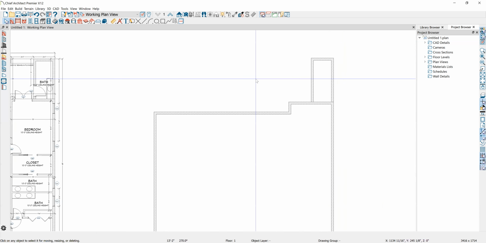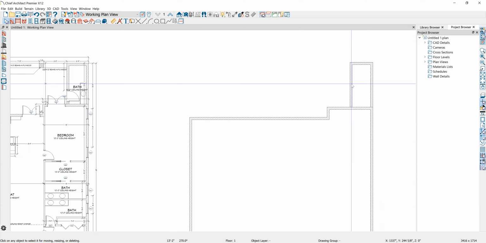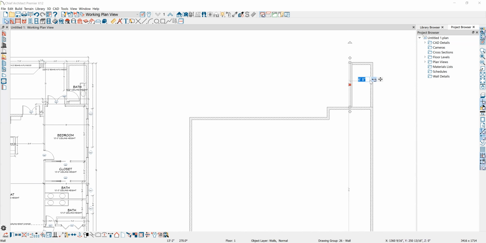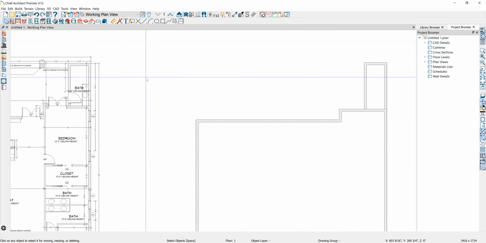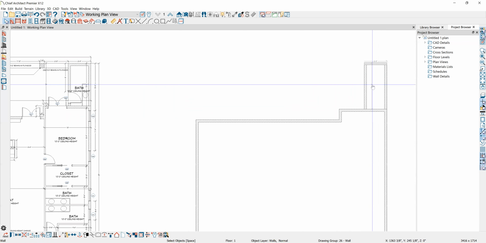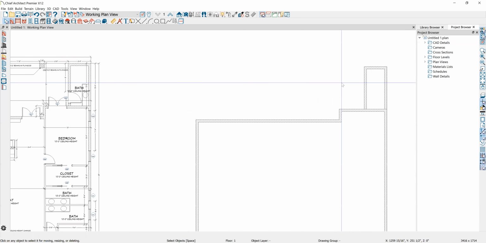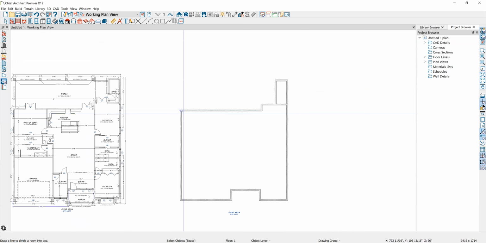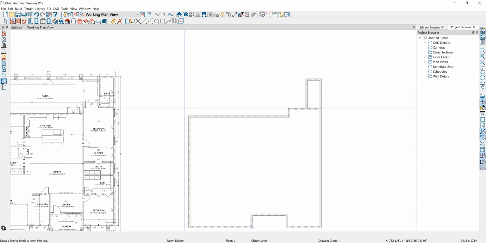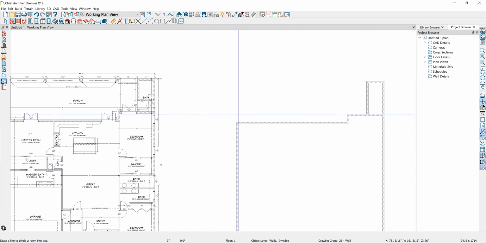Okay. And looks like this dimension should be 6'4". You type in 6'4". Enter. Okay. And this needs to be 12 feet. You don't have to copy this in the same order that I did. You could certainly do the porch first and then work your way this way. So that's not something set in stone.